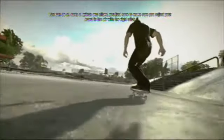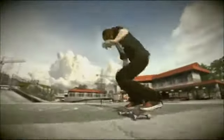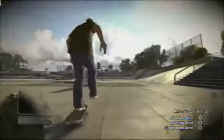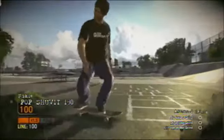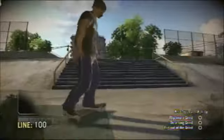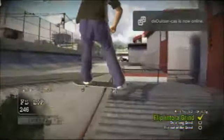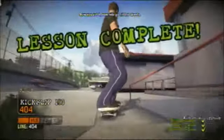You can do all sorts of grinds and slides. You just have to make sure you adjust your board in the air with the right stick. You can always check your backpack for a variety of different grinds. But for now, let's find a rail, flip in, grind it, and flip out. Now you got it, let's go hit the streets.